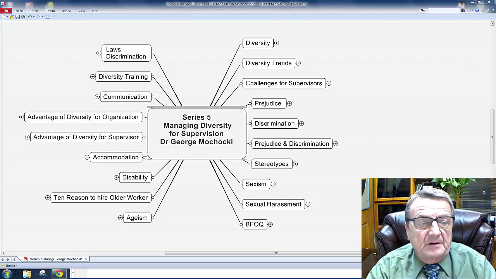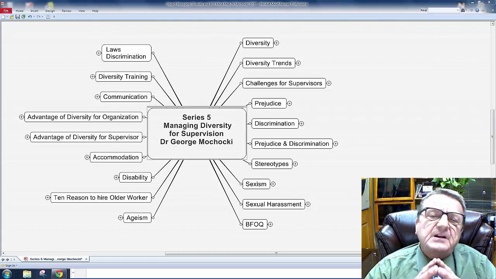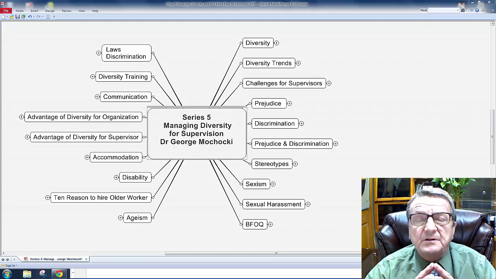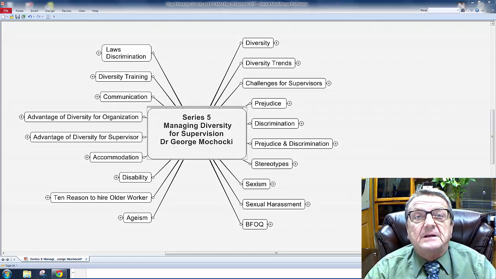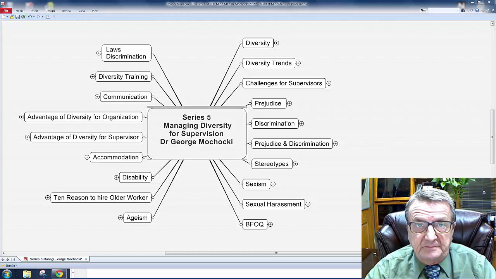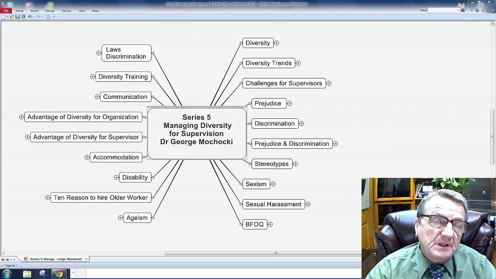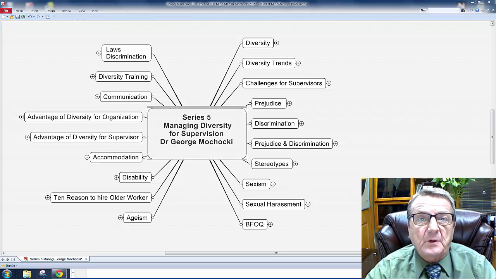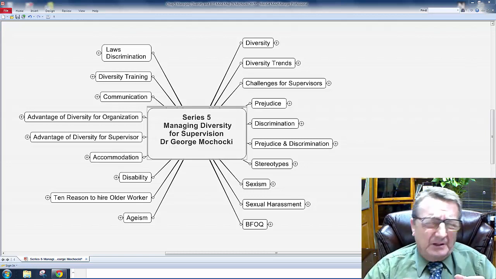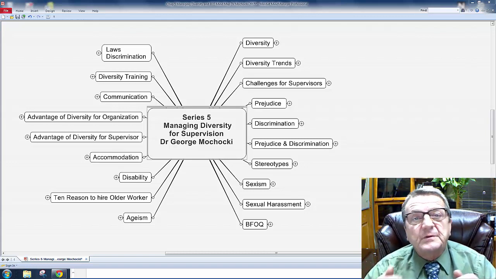advantages of a diversified team for a supervisor, and what's the advantage of diversification within an organization. Pluses, why it makes sense to diversify within a group or a company. Okay, and then how do I improve on communication, and what do I look at? Because communication, the nonverbal cues, are a little bit different across cultures, and laws about discrimination.